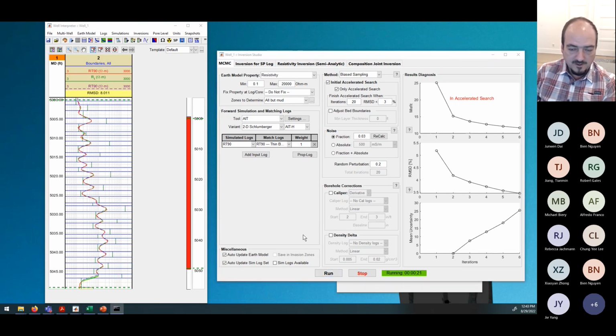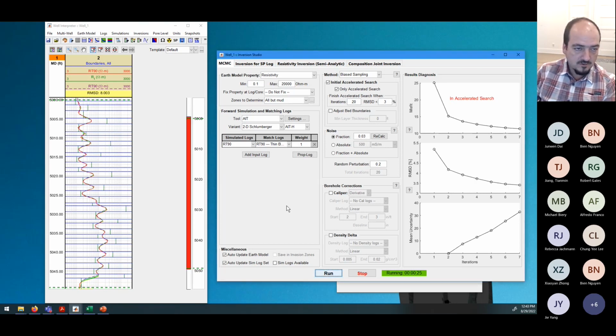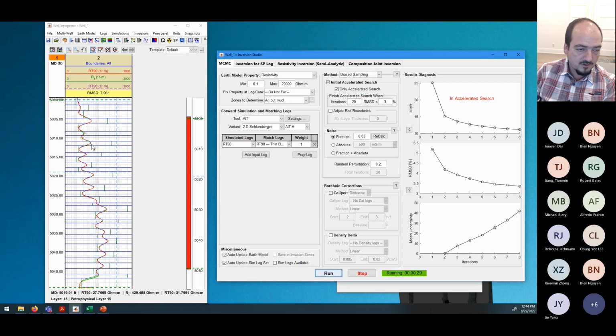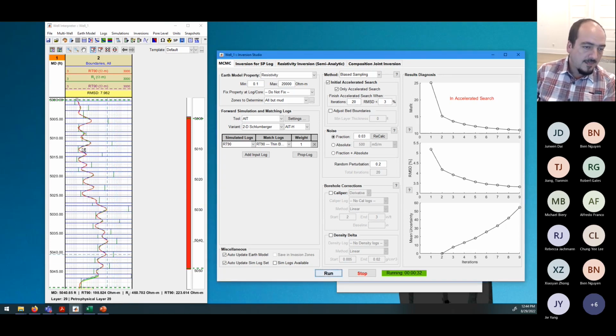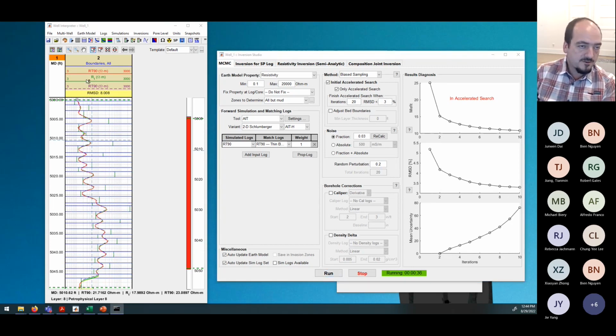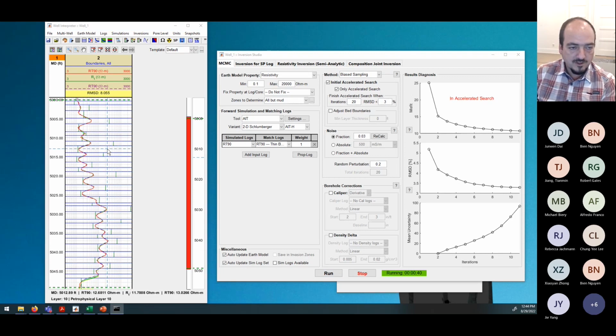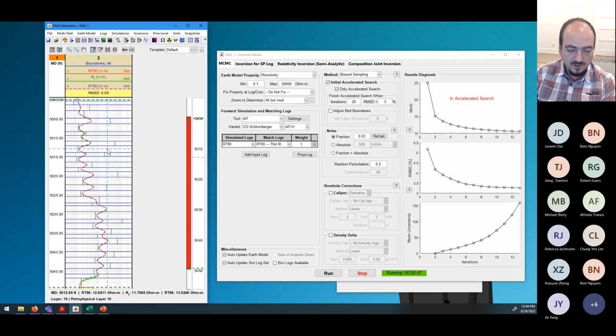That's it. Something I can do is I can allow it to improve that too. So right now it's at below 8. That's already pretty close, and you barely see any difference. So this might be good enough for interpretation. But if you have very thin layers or thin layers in general, there might be some cases where you really need a higher or better match. There's some cases where you may want to have a better match.